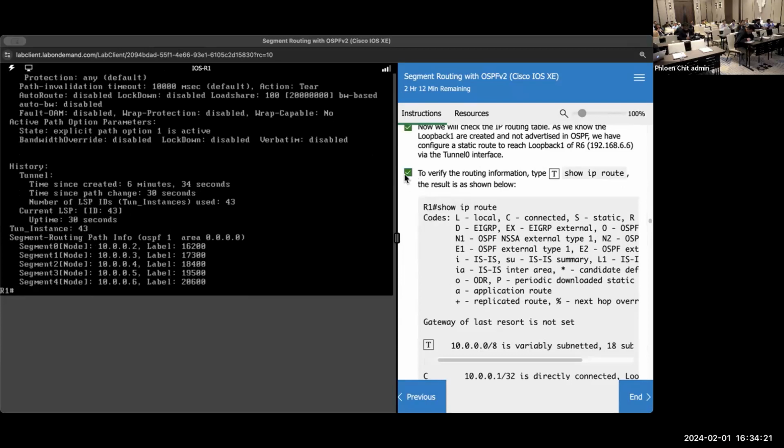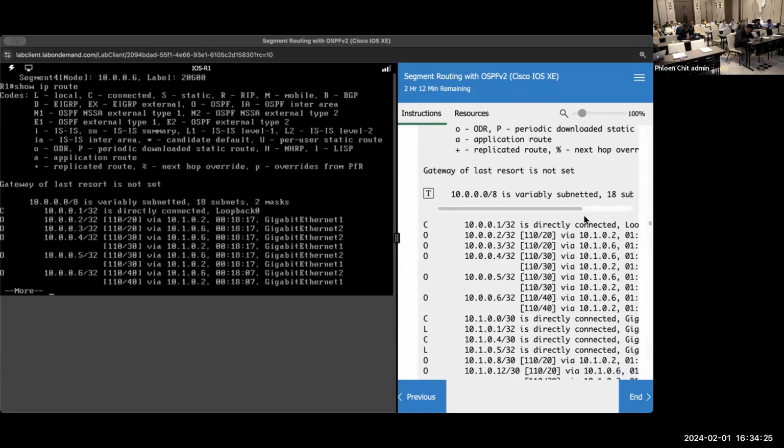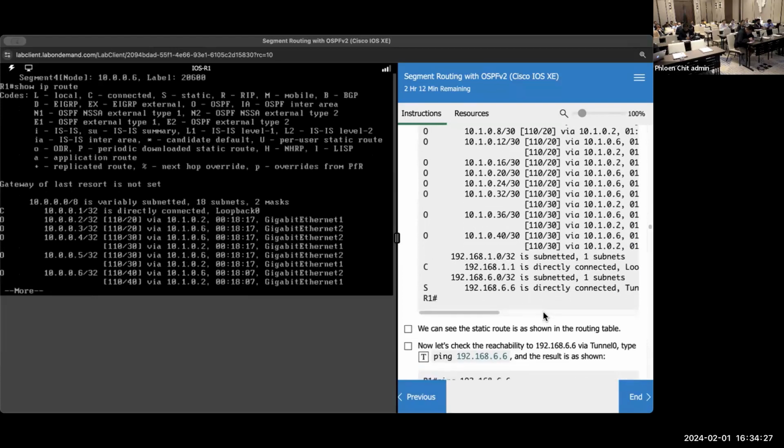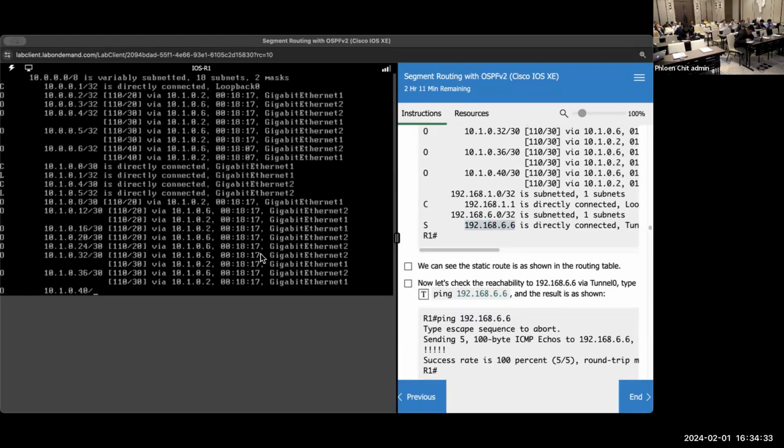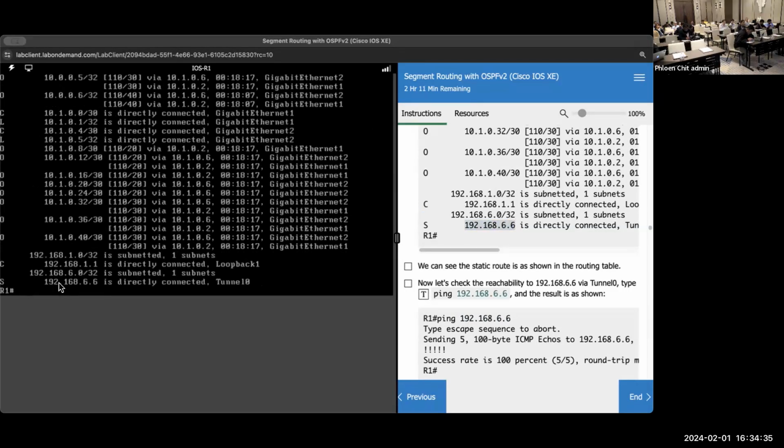Then if we show IP route, the purpose is we want to see the 192.168.6.6. Yeah, because router 6 created a loopback 192.168.6.6 for testing. And then from router 1, we created a static route for pointing this loopback to go through the traffic engineering tunnel.